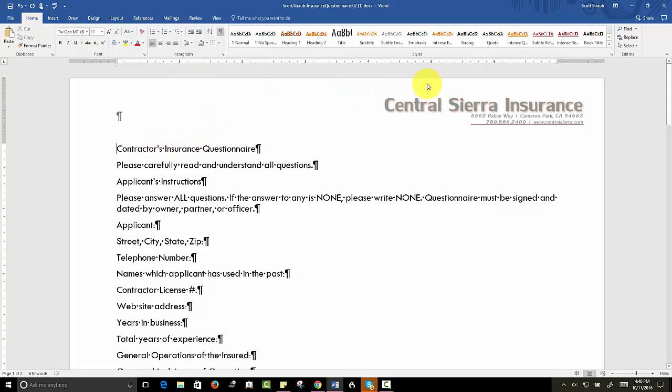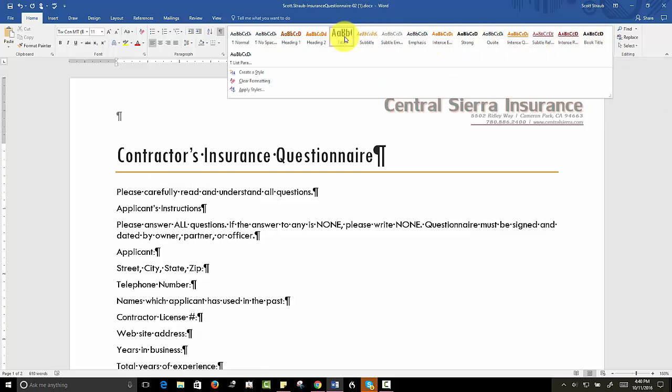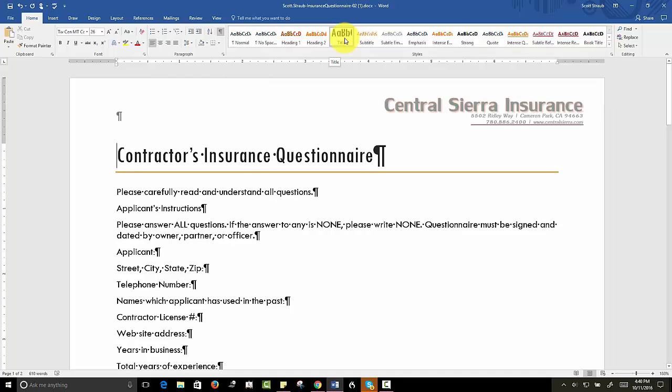Need to be on the Home tab. Lots of choices. If you can't see all these choices, if your screen is a little bit squished, you may have to hit the More button. Either way, when you see title, select it, and you can see how it changes the entire line. Complete 6A and 6B. Step 6C says select the second line of the document, which I do.